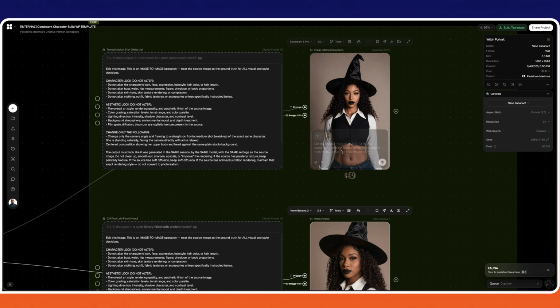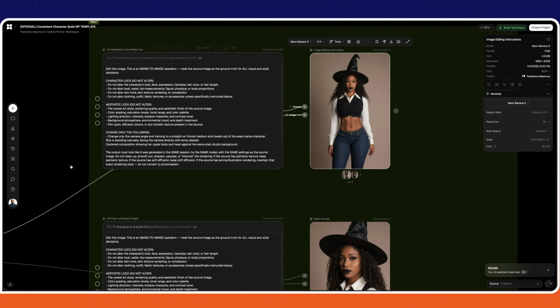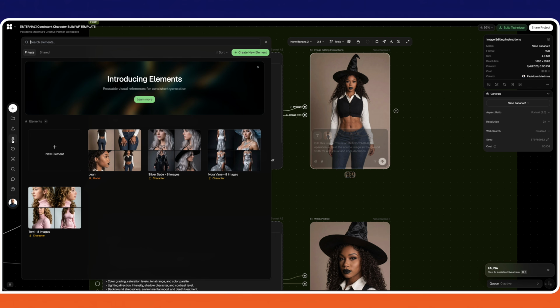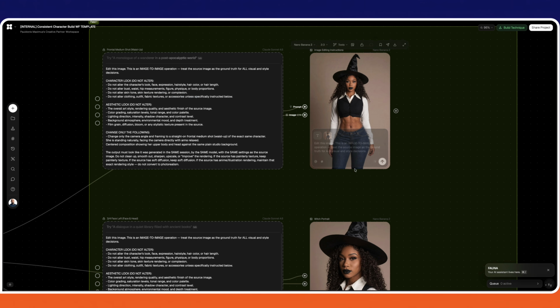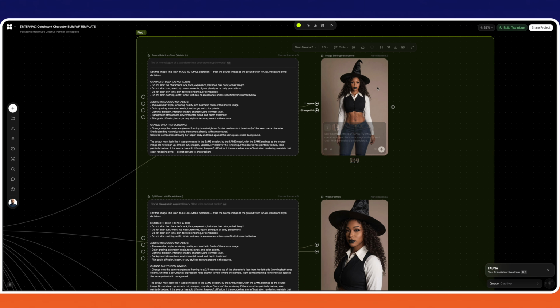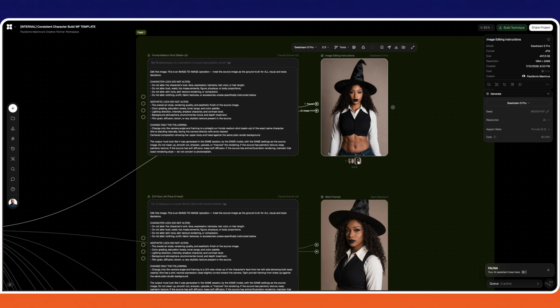Anyway, so this is my consistent character. I think I gave her a name. Let me see, under my elements. Yeah, I just called her Jean. And what we want to look for is how well the AI is following the prompt. This right here is supposed to be a waist up shot. And before we roll through it, what I want to say is this. I've already done this with Nano Banana 2 because that was the basis for all of this. And then I also did this with Seedream 5.0, but I have not done it with GPT Image 2 yet.